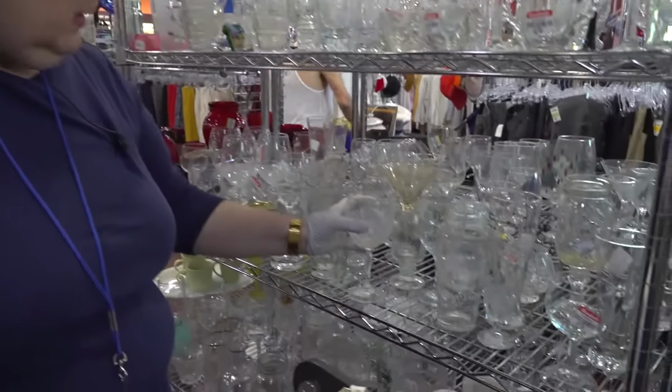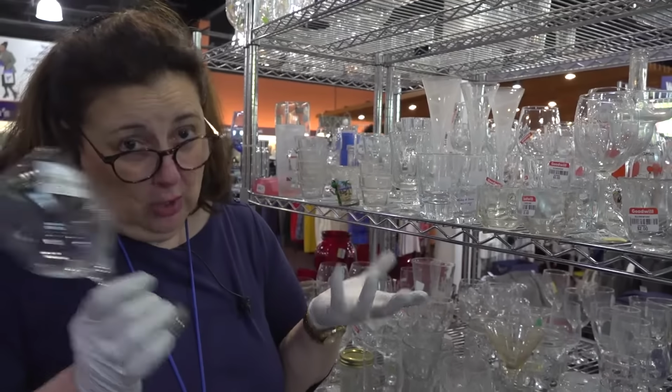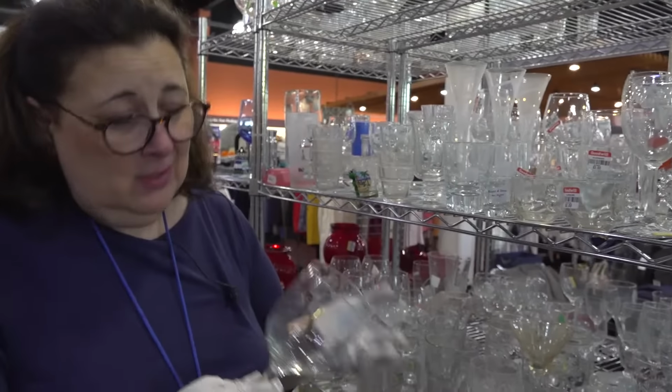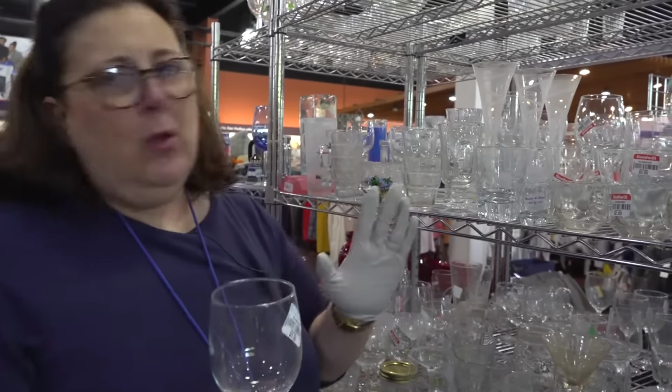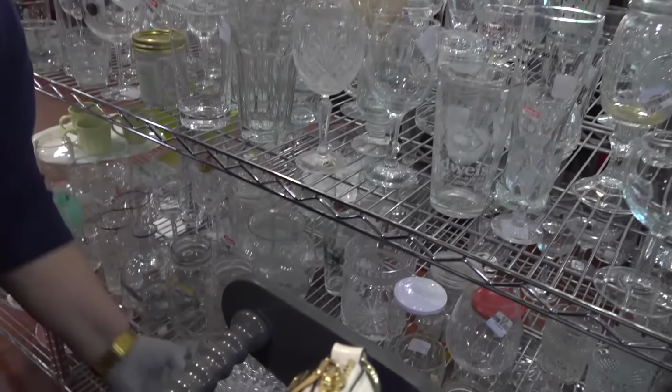That's a nice example, but the tinging has nothing to do with it because what sounds good to your ear, that one sounds nice too. And this is a really cheap piece of glass. This isn't crystal at all. Sounds just as good as the crystal. So don't go by the tinging. It's a big old wives' tale. True glass, heavy, 2 hands.